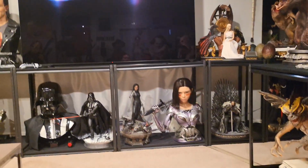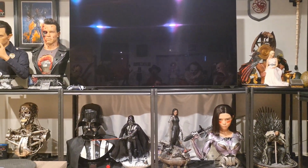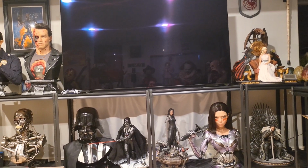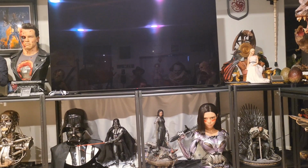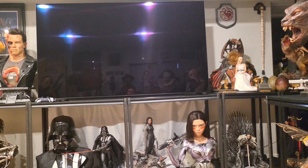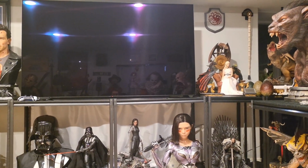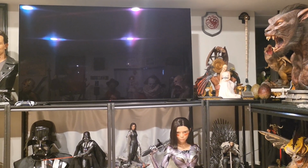As soon as I get this garage shelf set up, I'm going to Photoshop the whole wall. But I'm extremely excited for this Khaleesi bust. I think it looks freaking amazing. Yeah, the likeness isn't perfect, but neither is Joker bust, Henry Cavill bust, Mara bust, Wonder Woman. I've seen several Wonder Woman busts in person. None of them are perfect, but I think Khaleesi's just as good as any of those. But she has 3 awesome dragons, a better base, better concept. And I'm definitely thinking it's going to be my absolute favorite bust. I think it's going to top the Harley Quinn bust. When I get both in hand, I think Khaleesi will become my favorite bust in my collection.